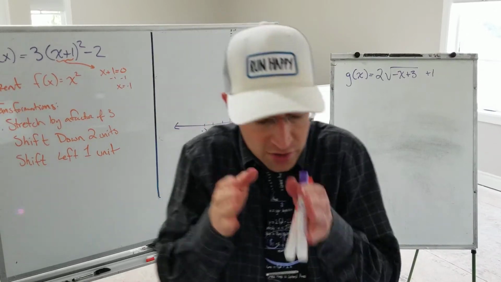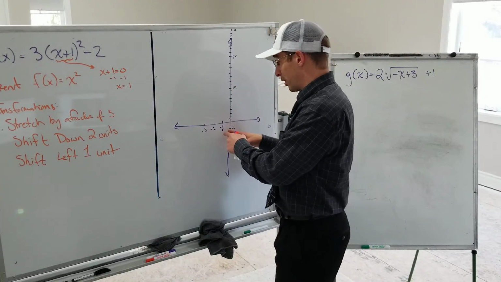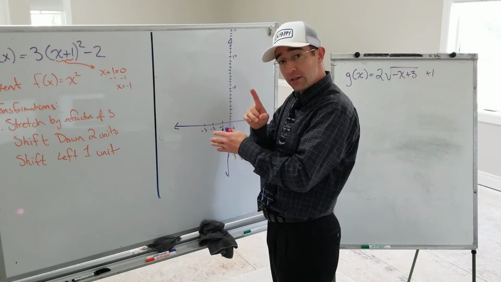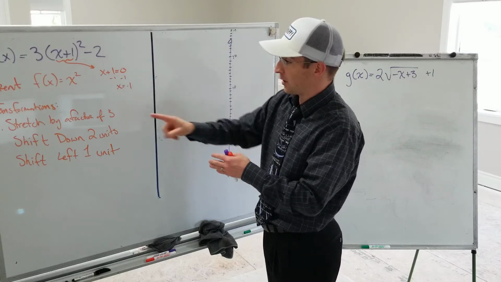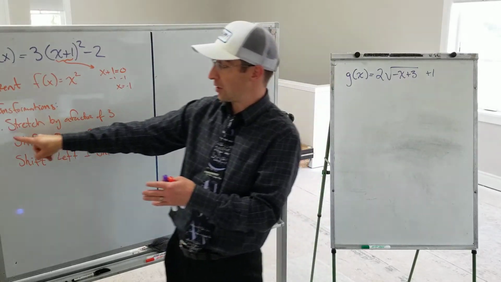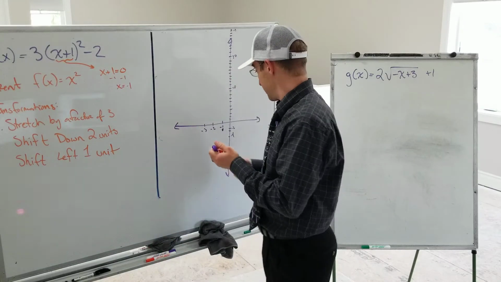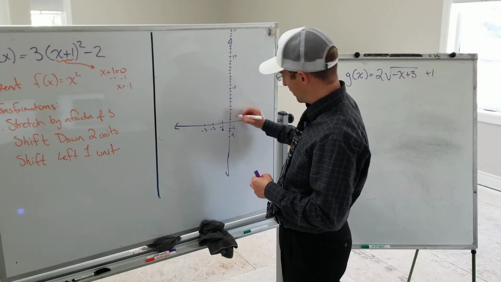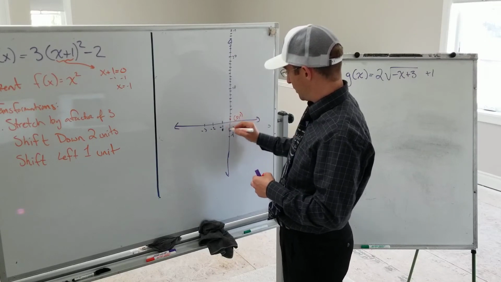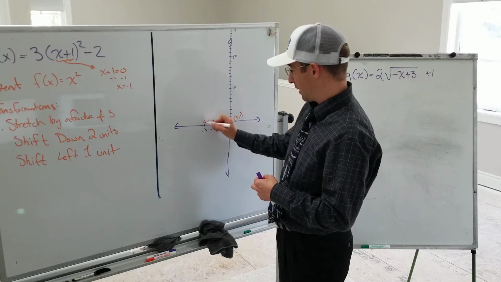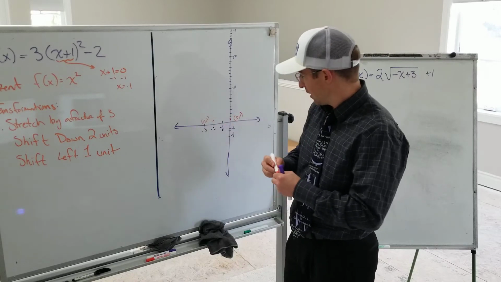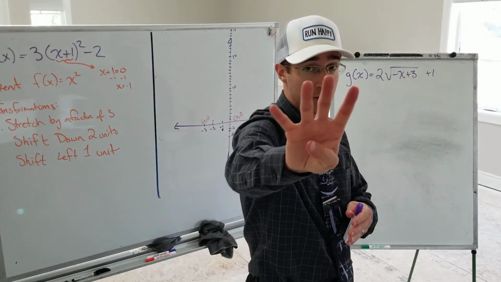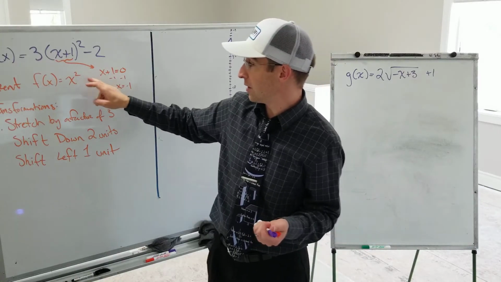So what we're going to do is we're going to start at that vertex, this anchor point, -1, -2, and I'm going to go to the right or left 1 unit. Normally we'd go up 1 unit, but because it's stretched by a factor of 3 in the vertical direction, we're going to go up 3 units. So I'm going to go right 1, up 1, 2, 3, and put a point there, 0, 1. I'm going to go left 1, up 3, -2, 1. And now if I go right or left 2, normally I would go up 4 from the vertex because 2 squared is 4 and the parent function is x squared.